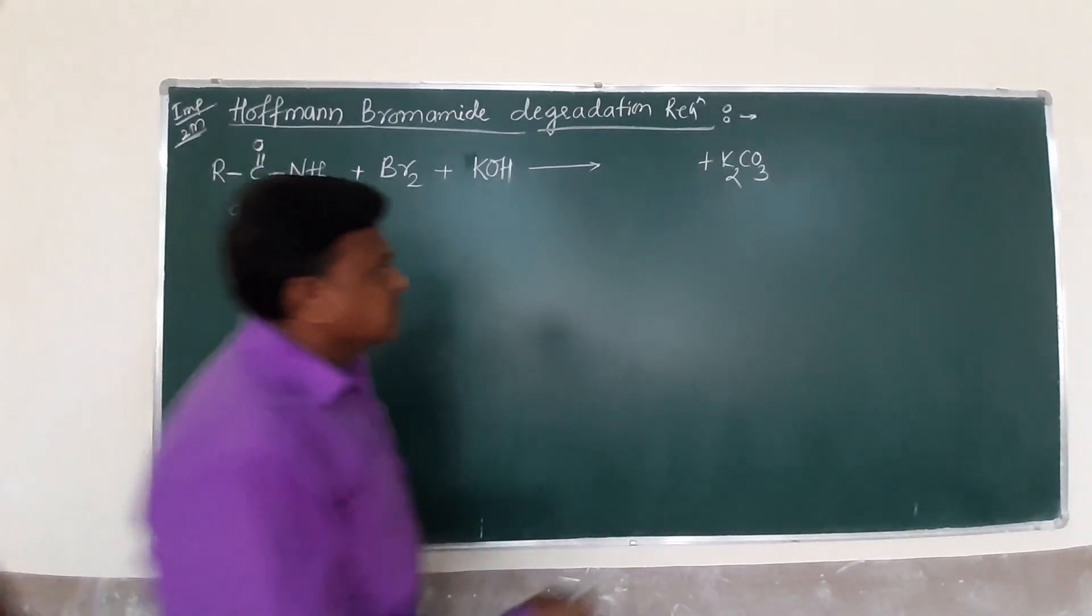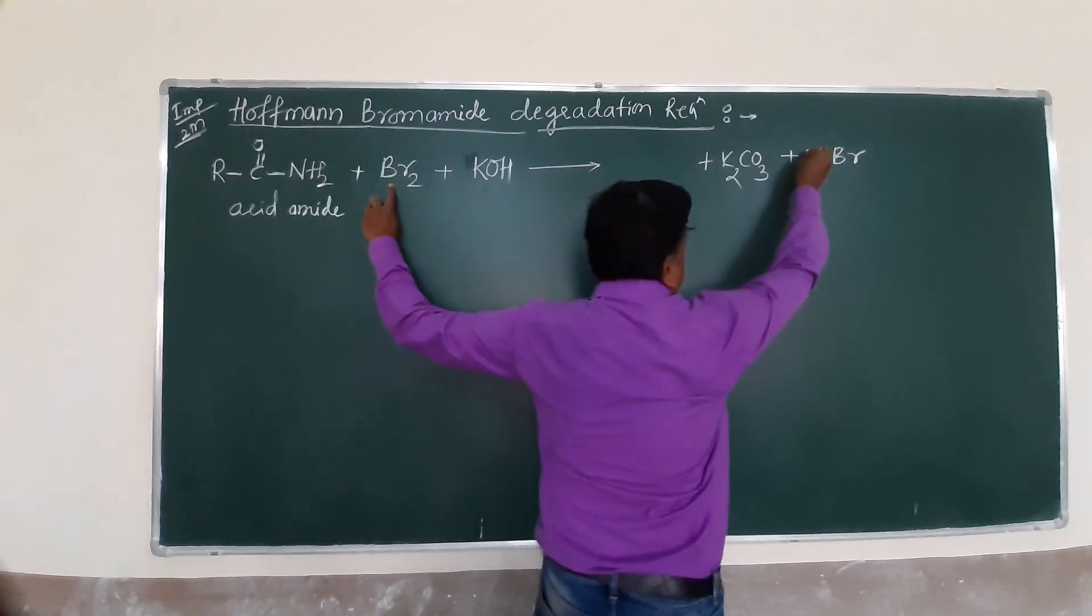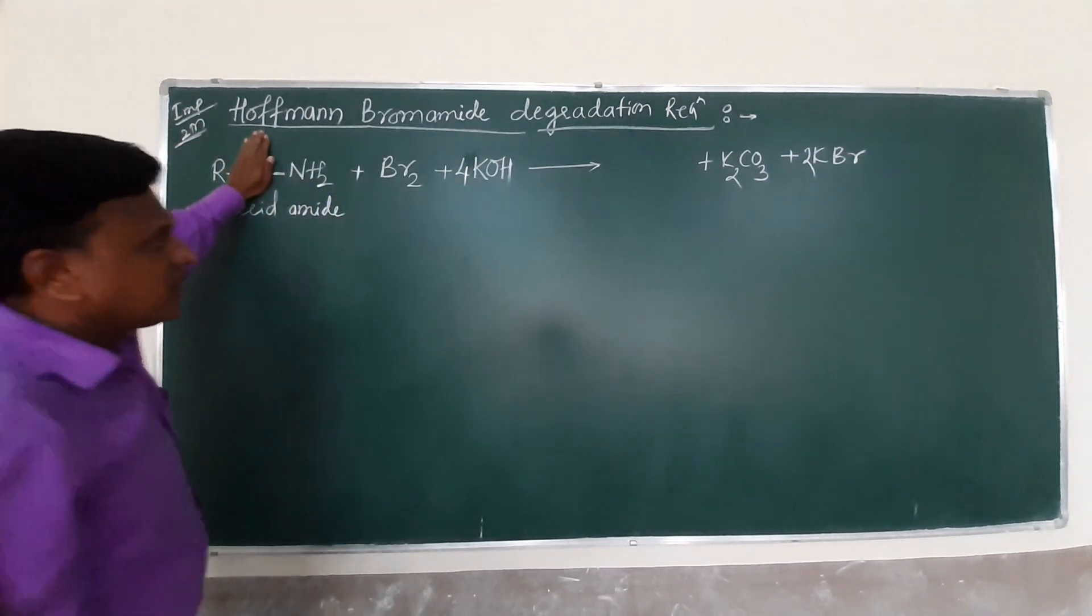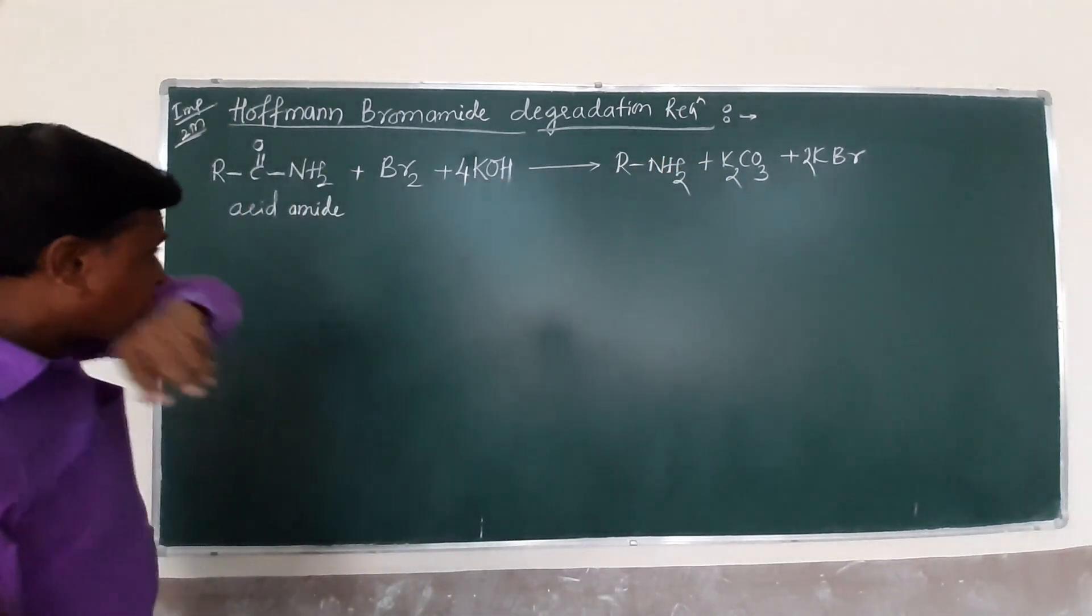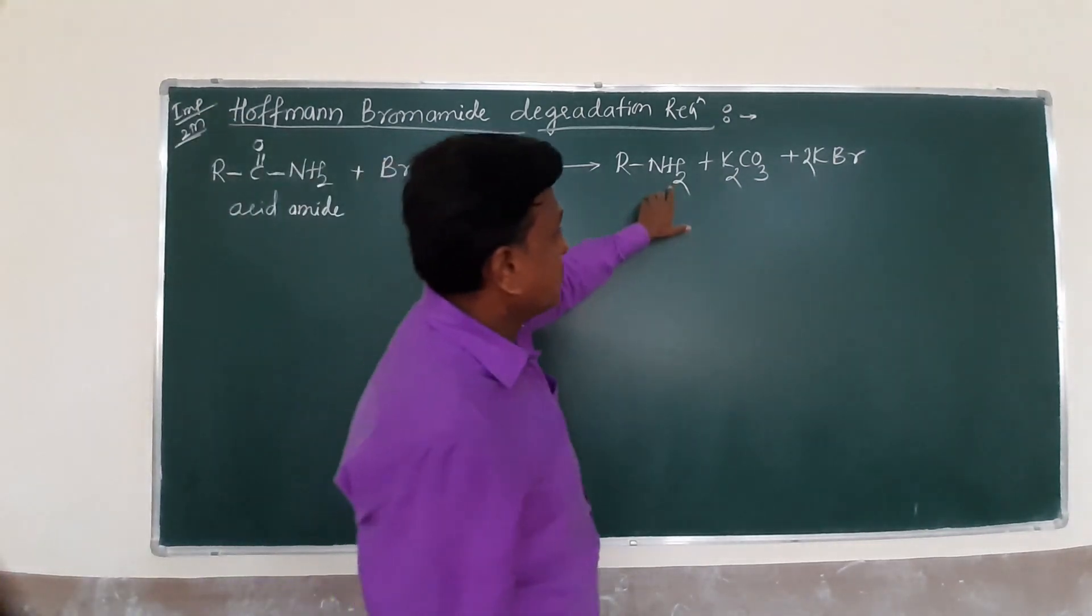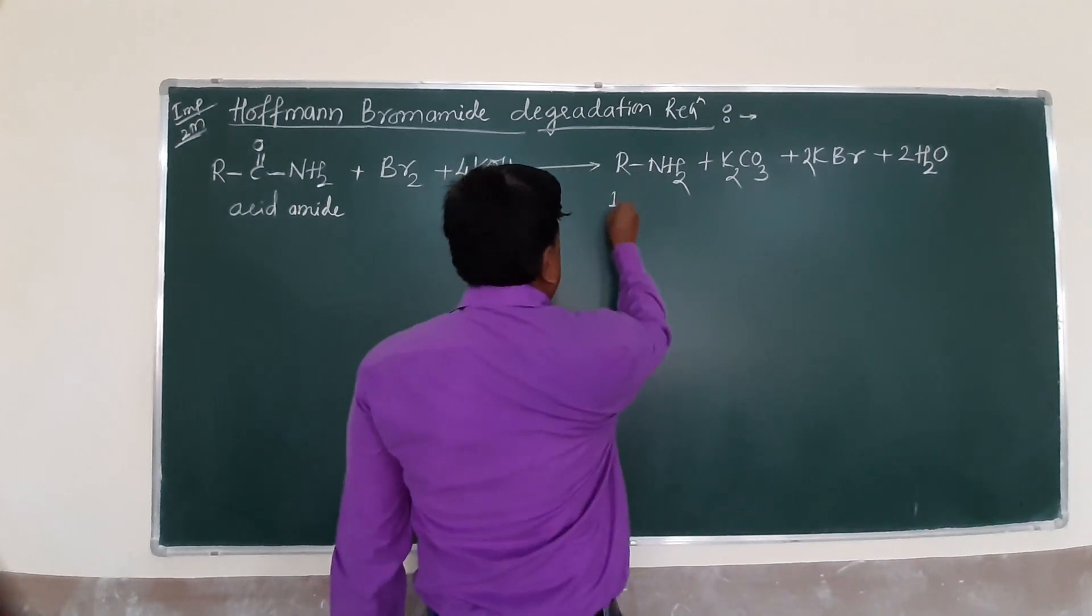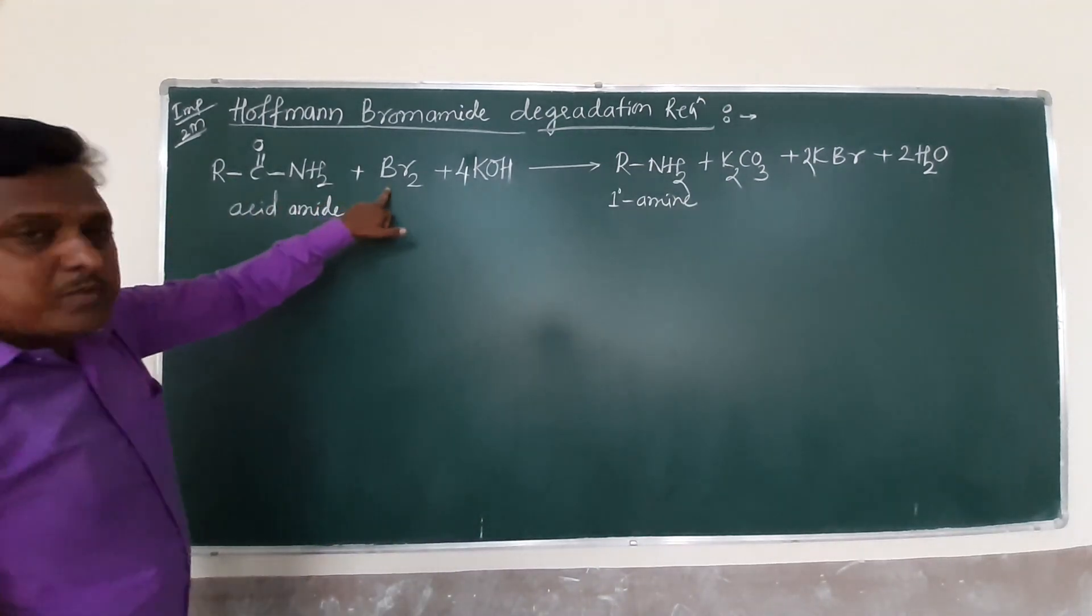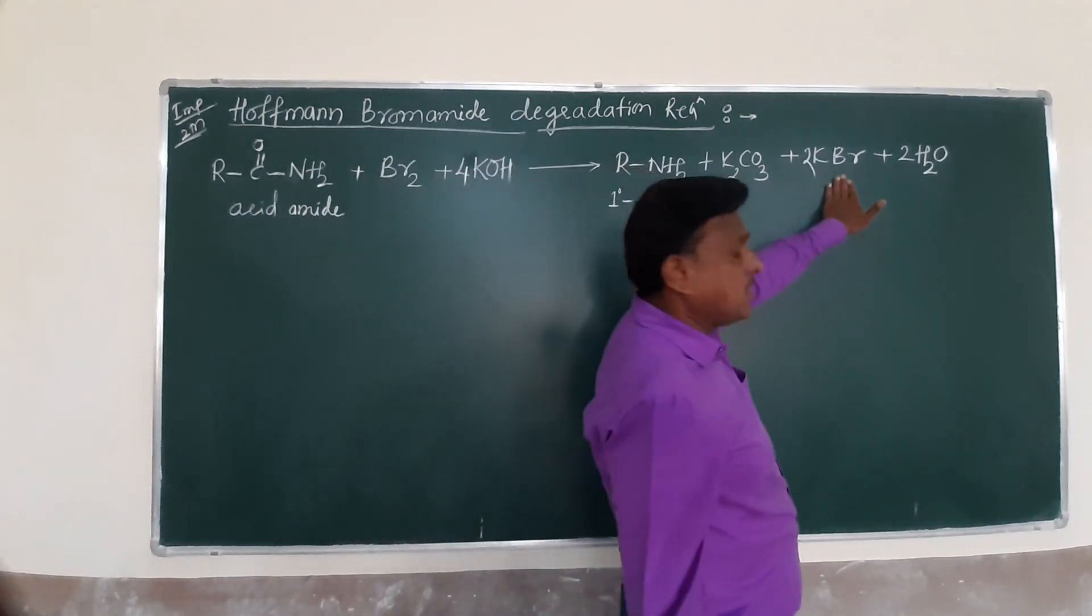The carbonyl carbon is removed, carbon number must be decreased. This carbonyl carbon is removed as a product, it is potassium carbonate K2CO3. And then this bromine is removed as potassium bromide KBr, here 2Br. Total potassiums are 4, we can say this is 4KOH. And then we remove this compound, now we have R-NH2.